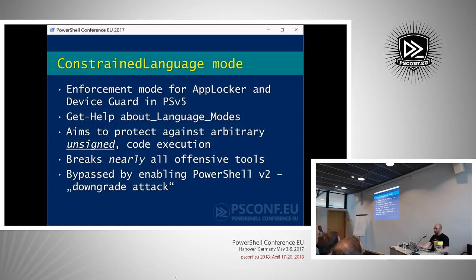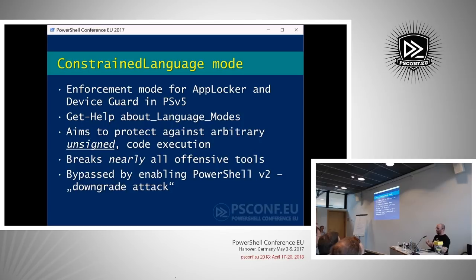Okay, so what constrained language mode does is it allows you to execute any commandlets. If you're executing something that is not approved per policy, then you cannot call .NET methods, instance methods or static methods. You can't call .NET object setters. So like you can't assign something to a property for a .NET class unless that .NET class is whitelisted. And there's about 30 whitelisted classes, but there's a lot more classes in the .NET library that will not be available to you directly. So you wouldn't be able to call a new object on something, nor would you be able to call methods on it after instantiating it.